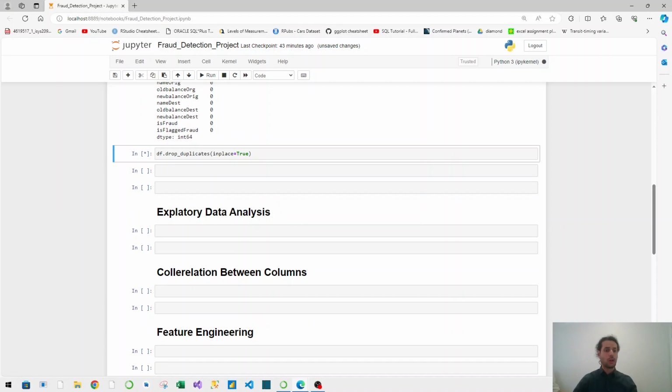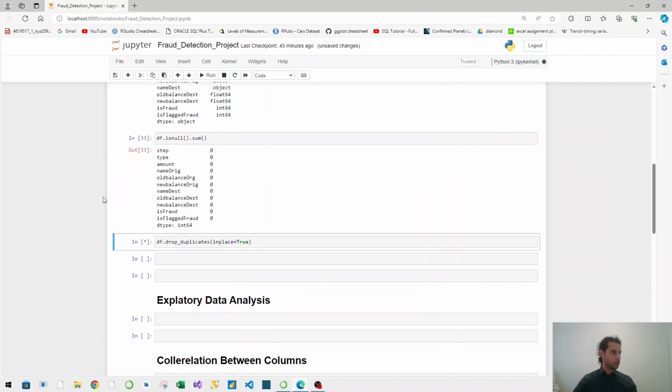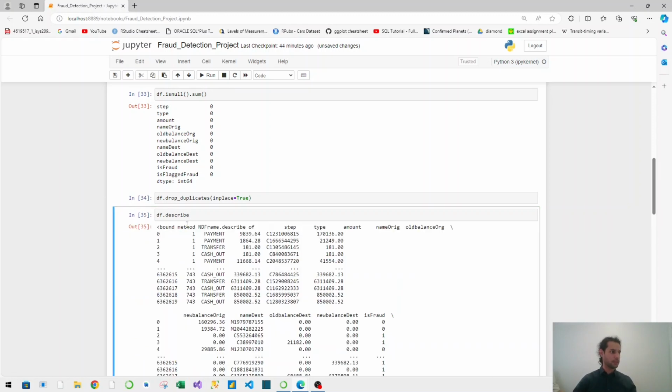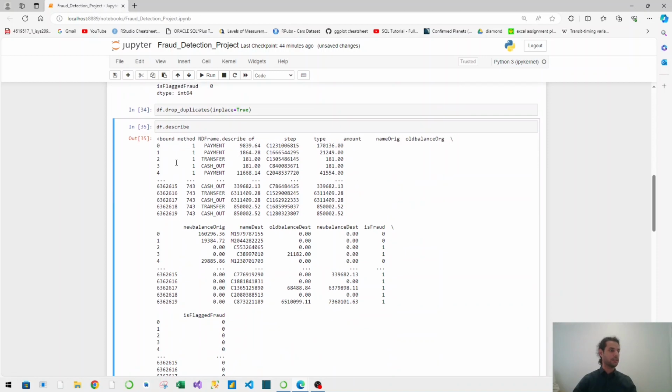While it is processing, also one last thing I want to show here. df.describe is going to give us all the table. It has been processed. Yeah, describe is all over the place. It's putting columns next to each other, with the first 5 rows and last 5 rows.